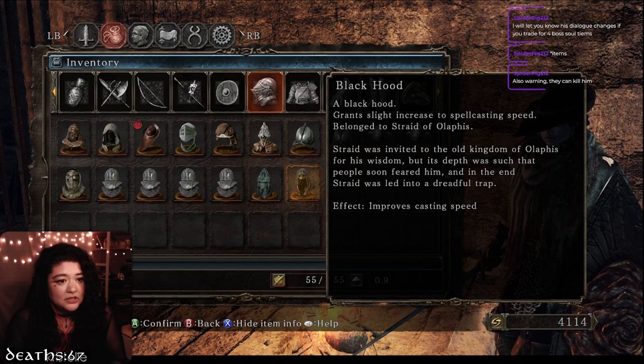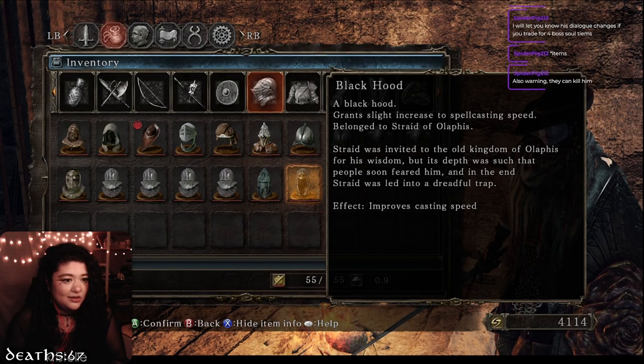Strayed was invited to the old kingdom of Olafis. But its depth was such that people feared him, and in the end, Strayed was led into a dreadful trap. Improves casting speed.